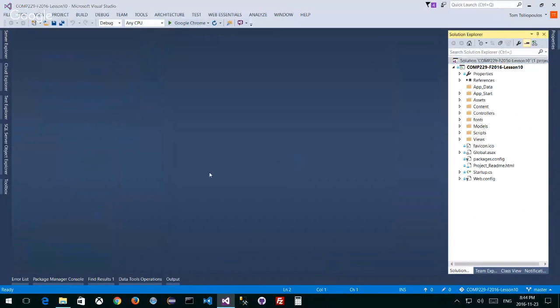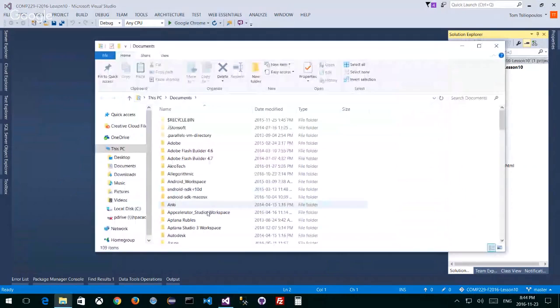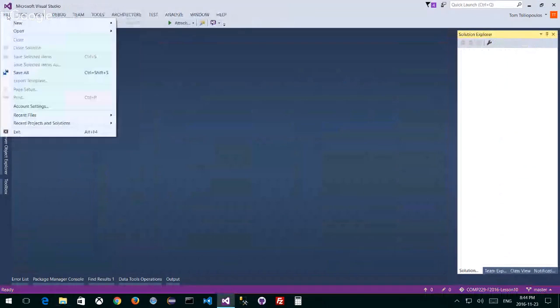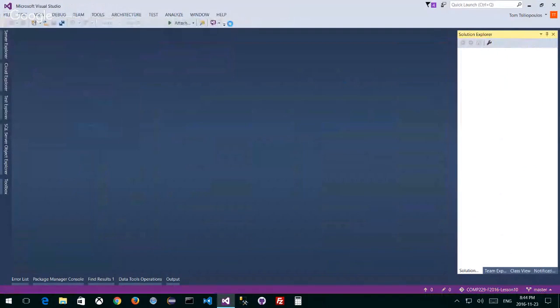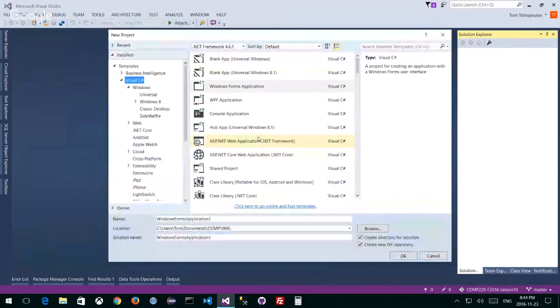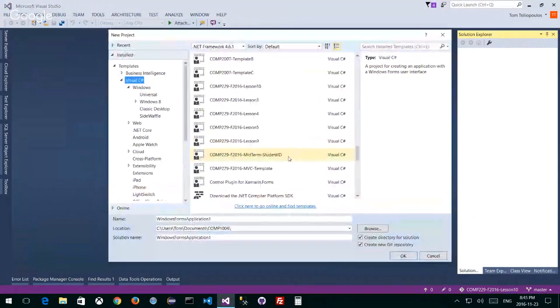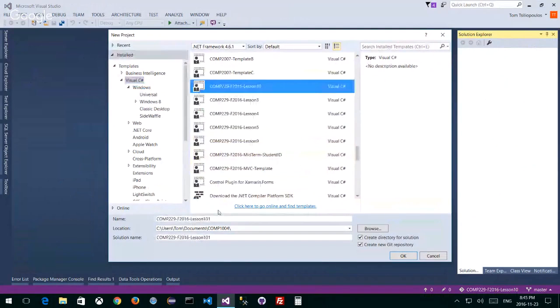And remember, you have to wait for the file to come back. And usually on PCs, it'll come back with the name, or the zip file, of your template. Don't worry about that, and go File, Close Solution, File, New Project. And what I want to do here with the new project is go into C# and scroll down until I get to COMP229, right? Lesson. And then change this one to, instead of lesson 10, change it to lesson 11. Got to go into the right folder, which is COMP229, and create a new Git repository and click OK.